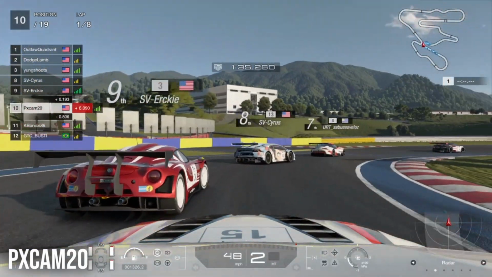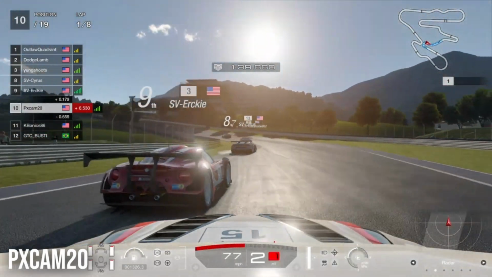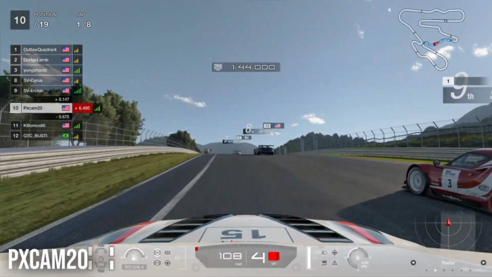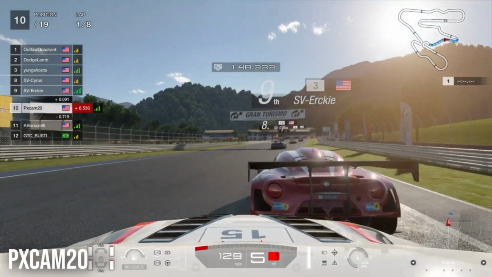We try to make a move onto the inside, but it's a little too optimistic, and the Alpha just gets a better run coming out of the corner there, and we have to concede the position as we are trying to just find any lane on the racetrack to try to make a move onto the inside of the Alpha as we're coming to this left-hander here.